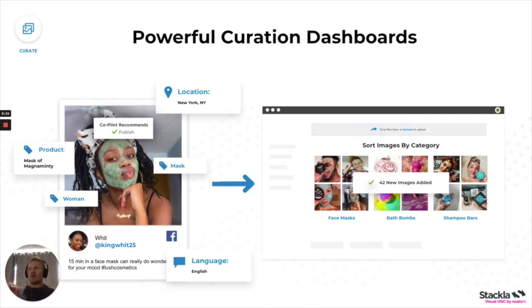But at this point you're also able to start assigning product information to content. So in this case, you can see here's a photo that someone has submitted for our customer Lush, and it's featuring a specific product, which is the Mask of Magnanimity. So that application of that product tag has happened here in the curation interface. As the curation then happens, of course, you build out this great library of content that is tagged and organized around products, published, and good to go.